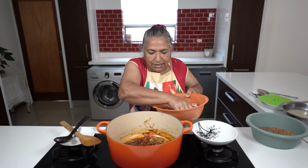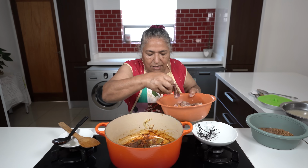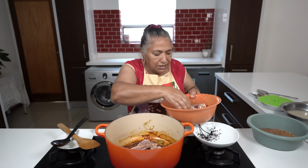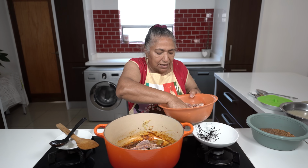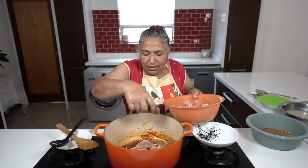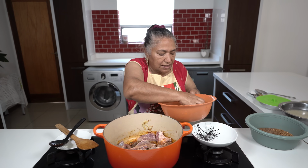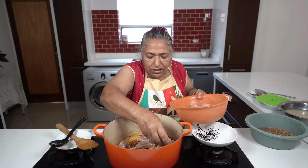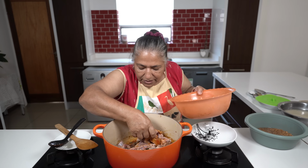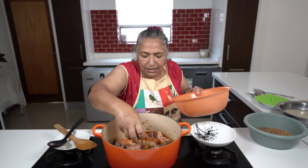Okay, masala is done. I'm going to add in my meat. You must have noticed that I did not put any oil to my marinade because the meat is slightly fatty. And then I'm using very little oil because I don't want the biryani to get very oily.